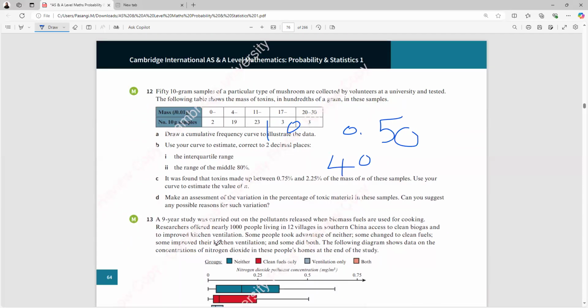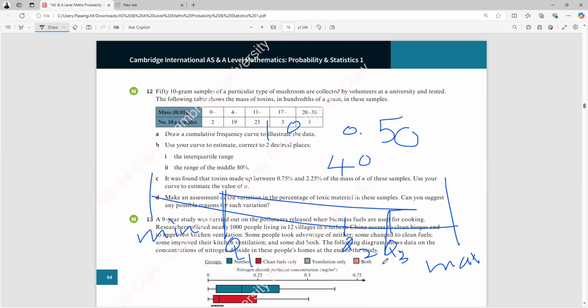For example, if it's a box plot, you can remember, if we draw like this, here we have the minimum value, here we have the maximum value. In between these two, somewhere around here we have Q1, somewhere around here Q2, somewhere around here Q3. The box will be something like this.